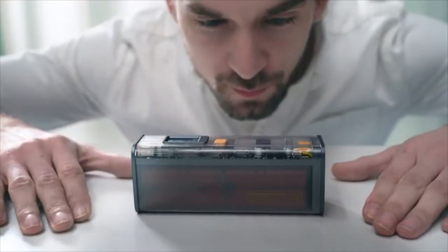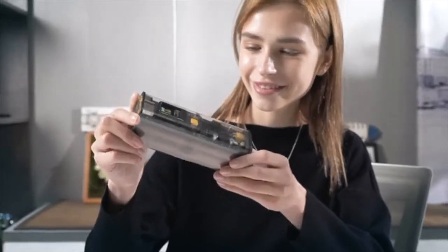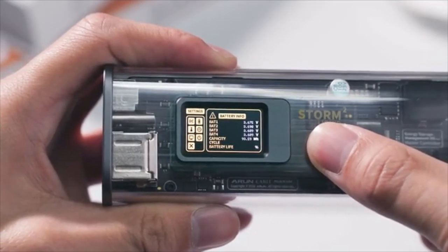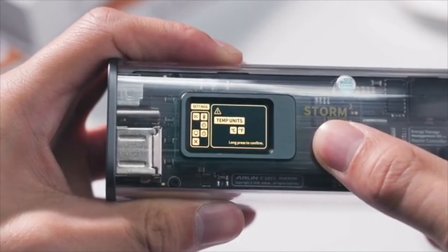And this is not just any ordinary power bank. It is your Storm 2. The exquisite, see-through design reveals the secret of Storm 2 by showing the sophisticated electronic components. Its on-display power management system visualizes all the information you want to know.